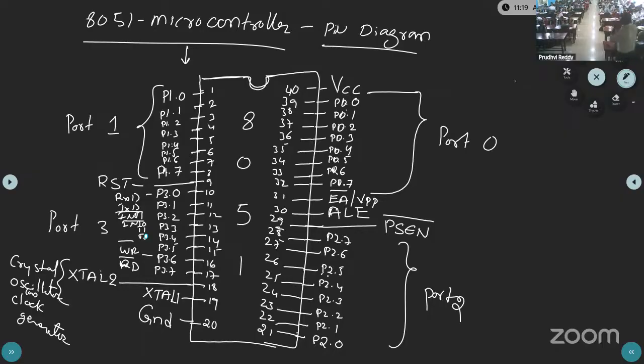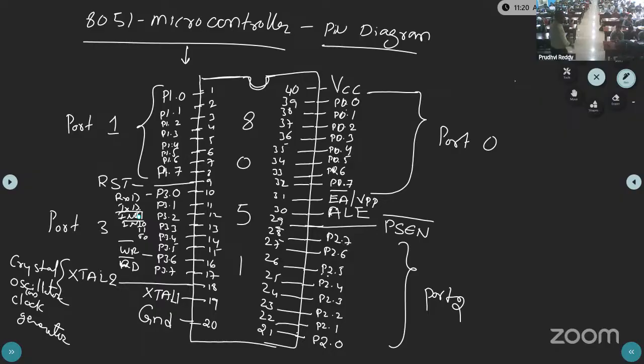The port 3 can be used as a general purpose input and output port. Along with general purpose, the port 3 also has special functions, that is serial communication, external interrupts, timer interrupts, and reading and writing operations, right? So these 8 operations are along with the port 3.